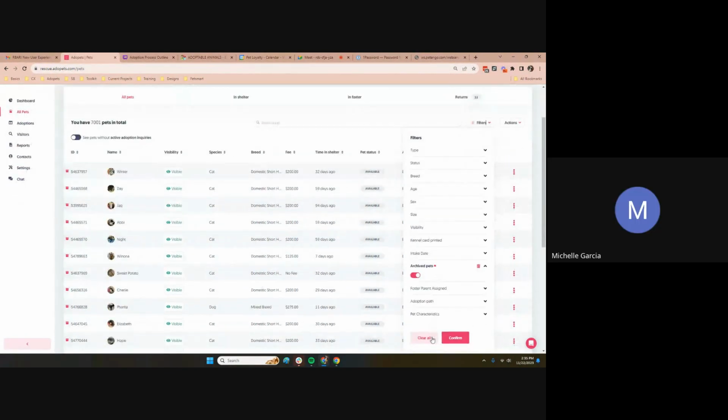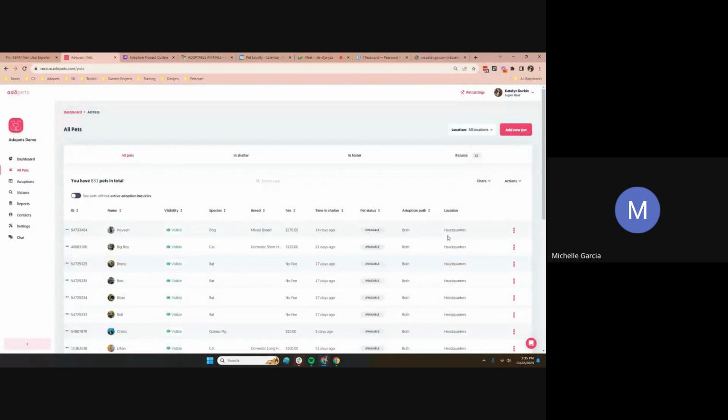Gotcha. Sorry, that did prompt another question. Thinking about the reverse of that, say we have an animal that's being treated for an upper respiratory infection or something, where we'd still like to advertise that animal as available for adoption, because it'd be nice to garner interest. If someone wants to adopt that animal and medicate it in their home, wonderful. Is there a way to still have them made available, or would we just need to leave them in the available stage in that case?